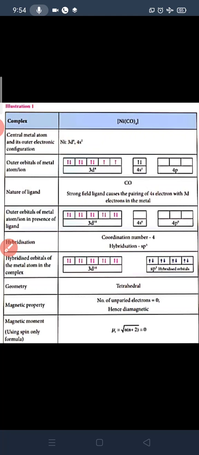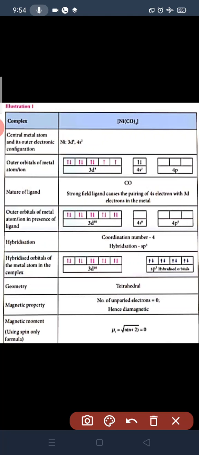After that we have created only one vacancy, in the 4s. Next comes 4p. In 4p we have 3 orientations, px, py and pz. So 4s gives 1 and 4p gives 3, so 3 plus 1, 4 vacancies we have created. With 4 ligands, the coordination number is 4. Next, the hybridization is one s orbital and 3 p orbitals, so sp3. Hybridization sp3 means the geometry is tetrahedral.